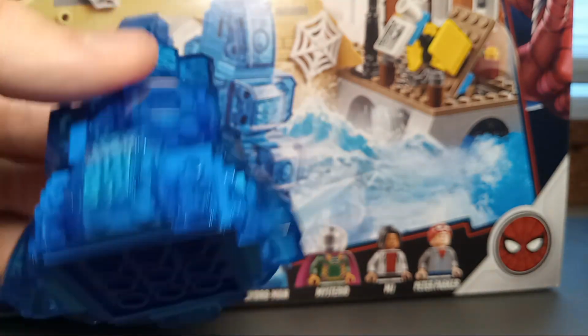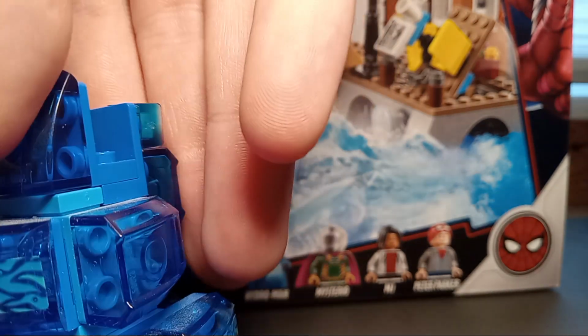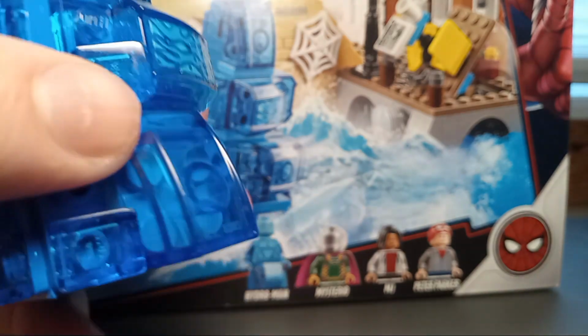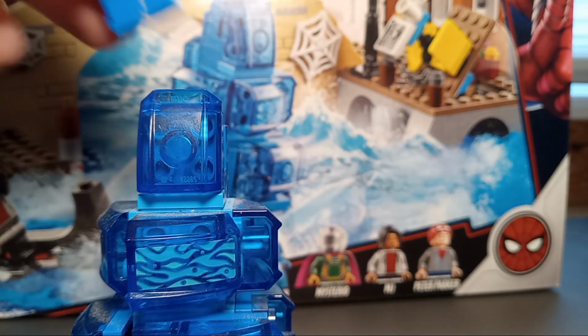It's a really pretty quick build. It's made in sections, so you can just pop it off. It's really cool. There's a ton of stickers on it. So basically, it's a bunch of these pieces, and some of them have stickers that look like waves, and it's just a simple little cockpit piece that you just slide them on.